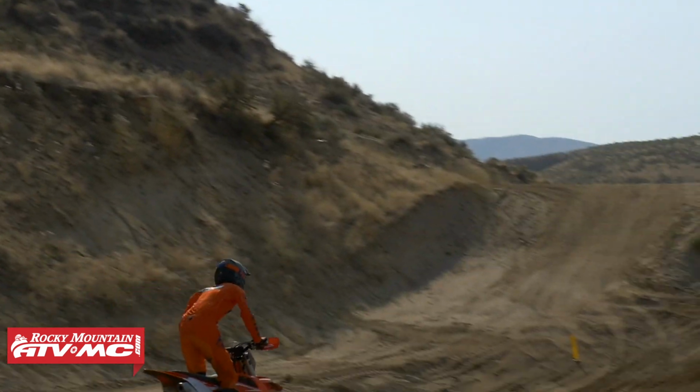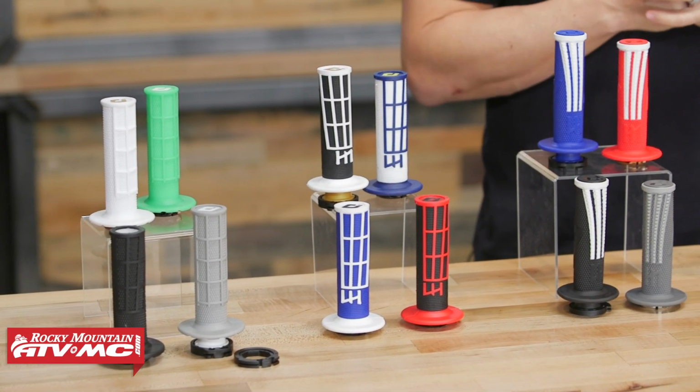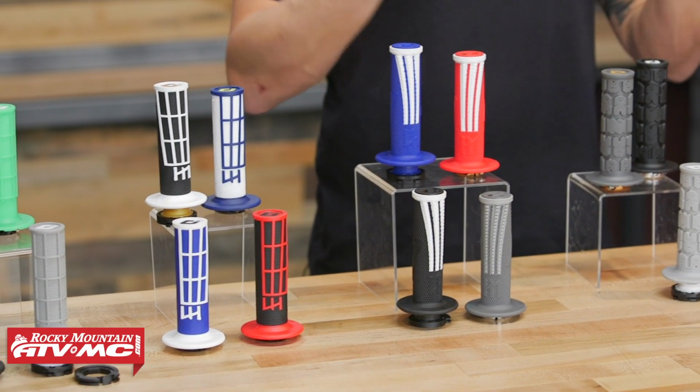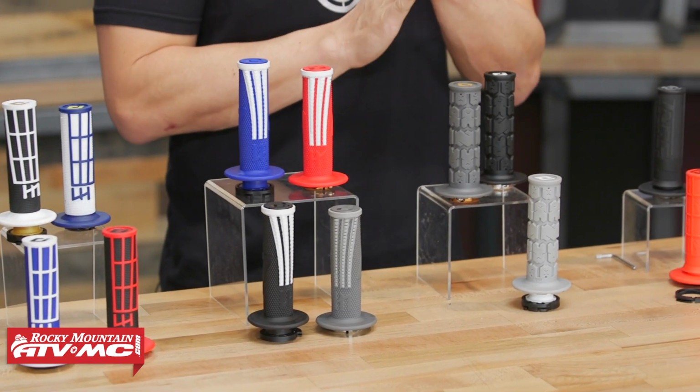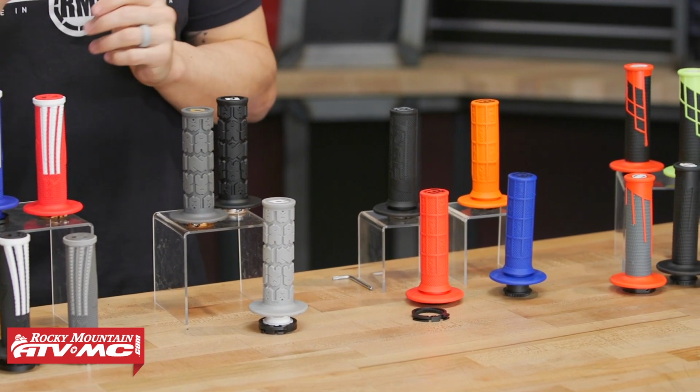When you compare a lock-on grip to a lot of other grips that we offer, the end caps on these are very hard, which means that when you have a crash or something as simple as a tip over, you're much less likely to damage or tear the grip. So you prevent getting dirt underneath the grip or inside the handlebar. So for me, I really like the durability.